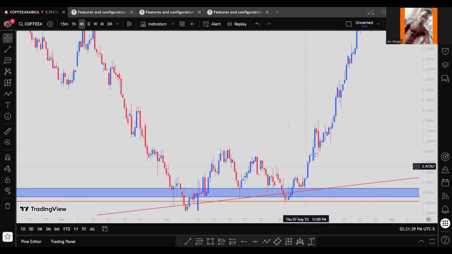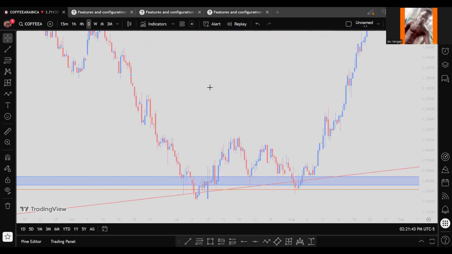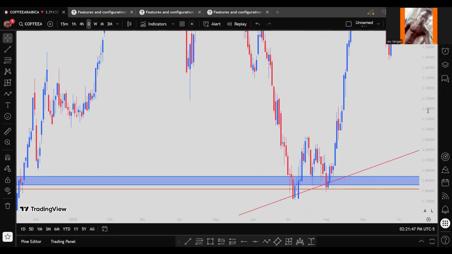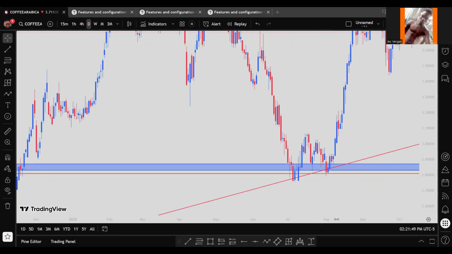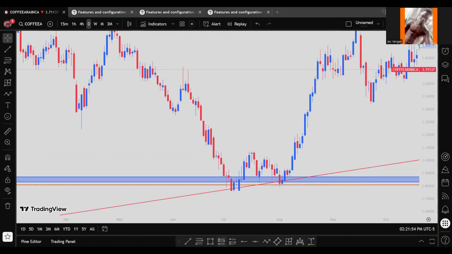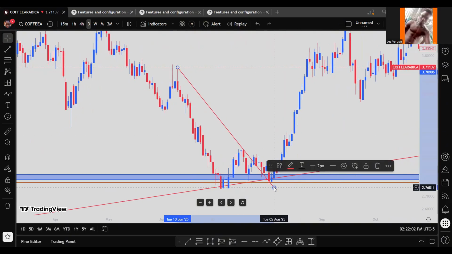Another day, I'll be talking about how to place your stop loss, because on this trade I almost got stopped out. But my stop loss was not very tight, so I was able to take this trade and it was able to be a profitable one. If I had tightened my stop loss, I would have already got stopped out on it, because I got into a buy trade.